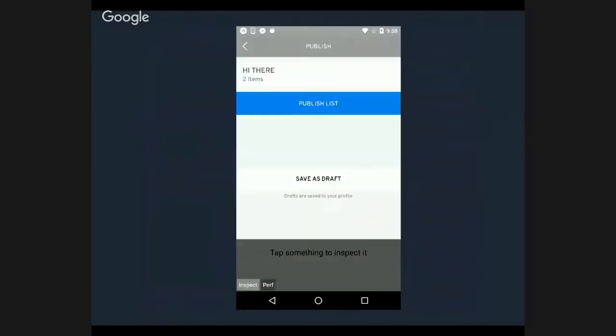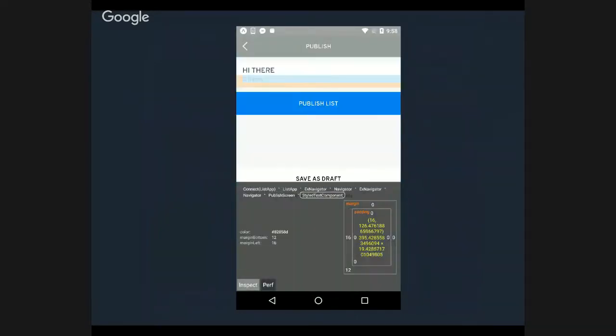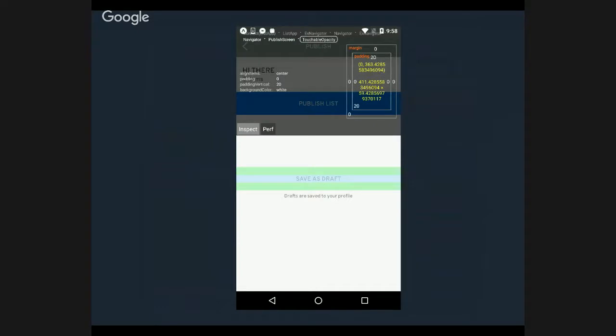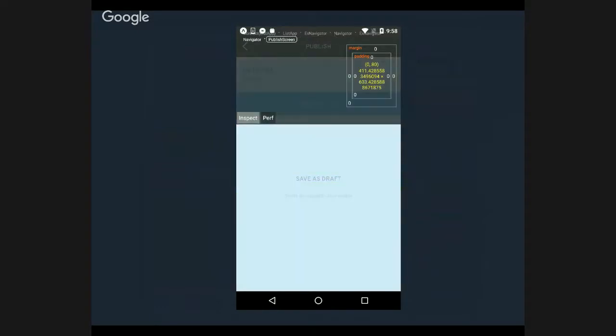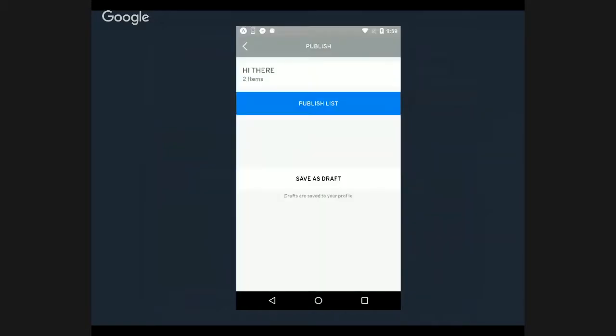So you also get this inspector. Everyone does web development here, so you're familiar with this already from Chrome. You can click on elements on the page and see the padding and margin and width and height, and navigate through the hierarchy. You can see it highlighted, showing green for the padding, etc. So you get that as well with React Native. That's pretty nice. I think Android gives you this with something like Stetho. But as far as I know, there's nothing on iOS that does that.